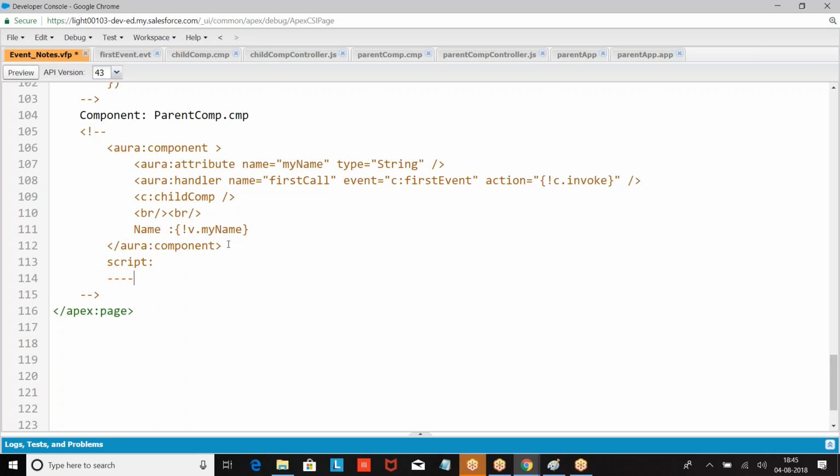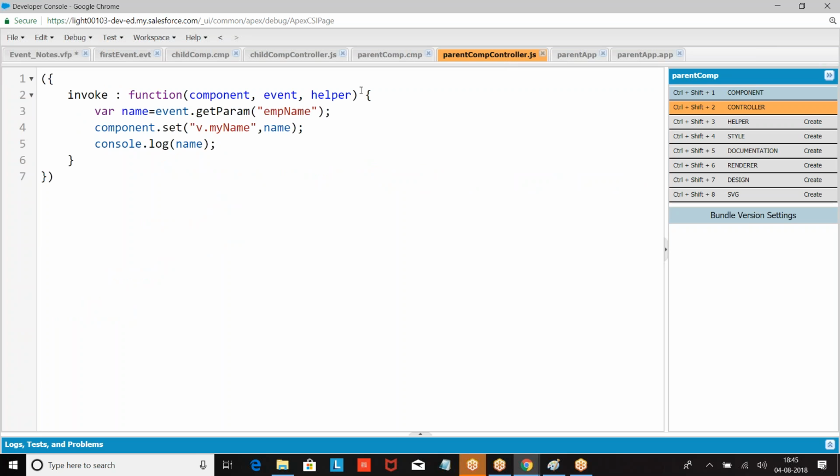If we have one more parent, then we need to call the root, as I told you in the bubble and capture format. Child fired, parent handles. You want its parent also to handle? We can write it. What is the meaning of bubble? Child fired, parent handle. Its parent also wants to handle? Yes, it can do it. Up the hierarchy it can handle, no problem. That's what the bubble concept is. Did you get my point? Is the query clarified?